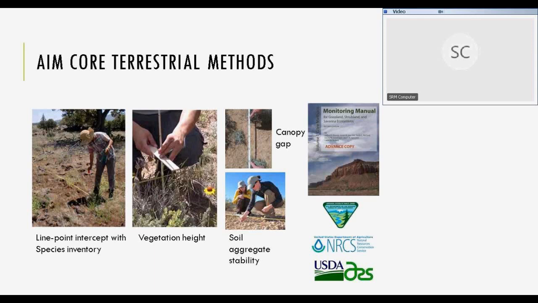Even though you may be hearing a lot about BLM's use of vegetation cover and composition or some of the other indicators mentioned today, know that there's a whole host of indicators that have not been talked about that these data could be used for. And all of these methods are also used by the NRCS's NRI as well as other agencies. So it's a core consistent methodology that can be compared and combined with other data sets.